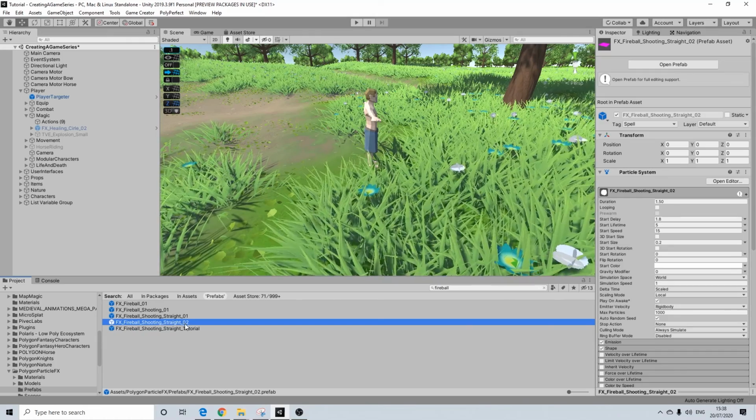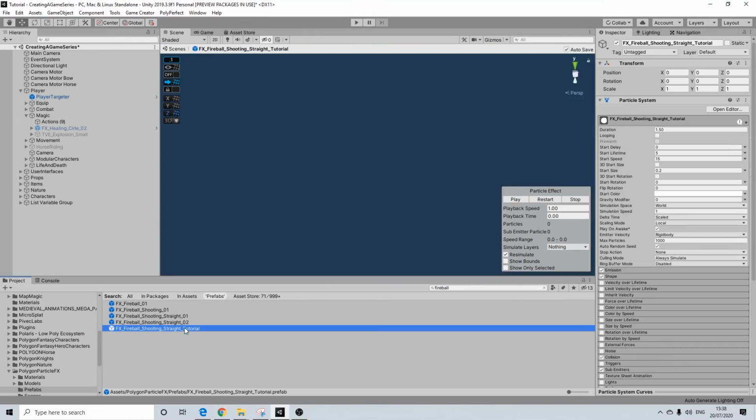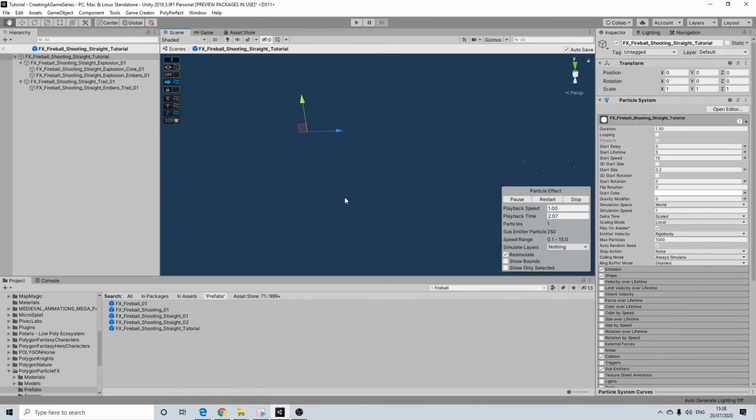And what we're going to do with this is quite a lot, really. So let's restart this. As you can see, this is a fireball, and that's the one I'm using. Now this is really cool, but there's a couple of problems with it. One, if we're going to instantiate this, there's no delay, it starts straight away.